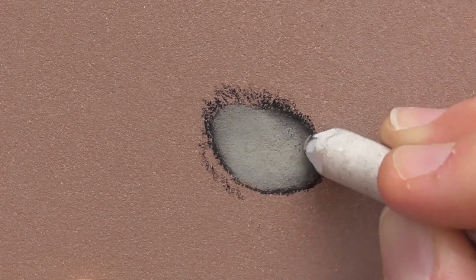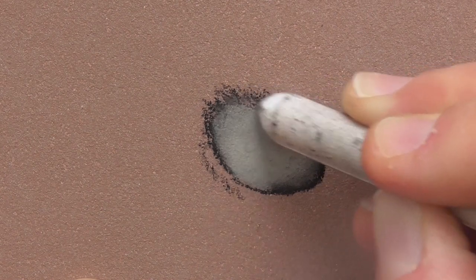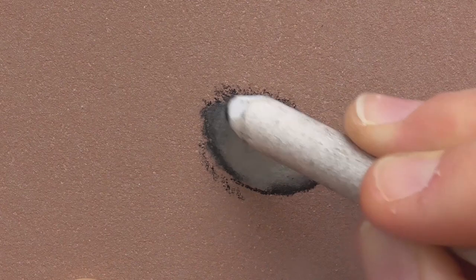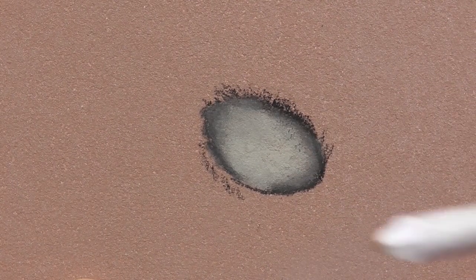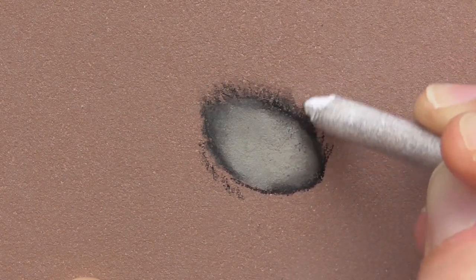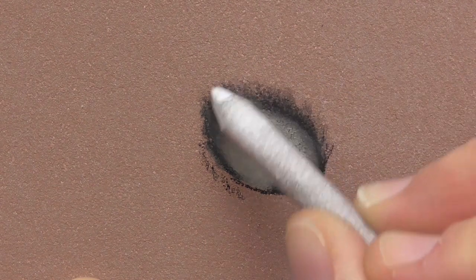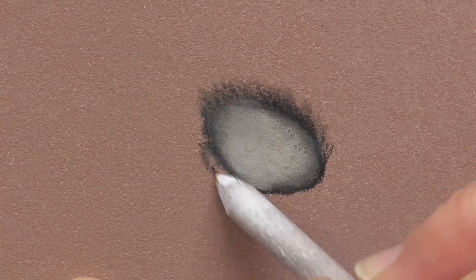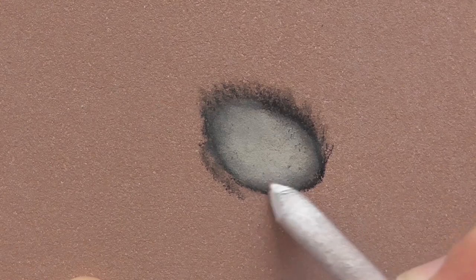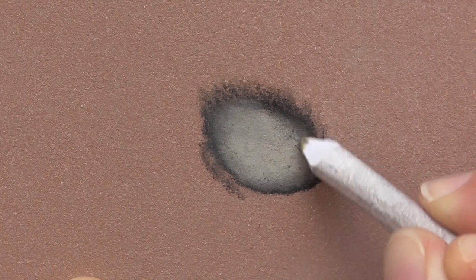You can blend a little bit of the black you've applied before into the pad of the paw, into the skin. Push and swipe with the paper stump over the drawing surface. Blend the pigments together — perhaps it's easier when using a finer, thinner paper stump. Blend the little hairs too so there are no broken strokes; they should be straight lines without interruptions. Push the pigments into the paper and blend them. Blend the black a little bit into the gray to create transitions, some beautiful transitions between black and gray.